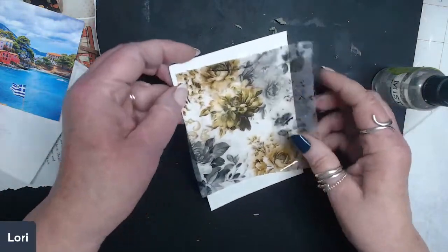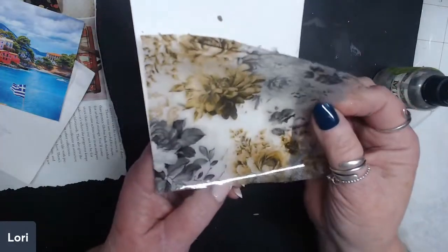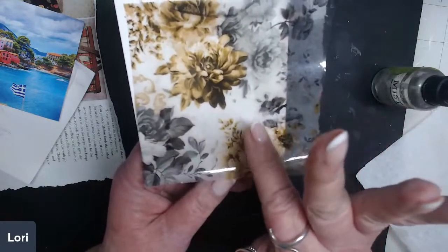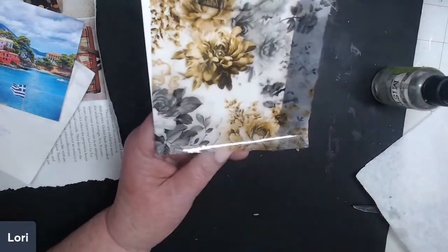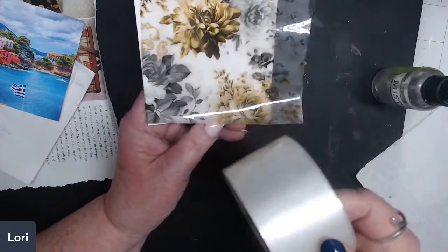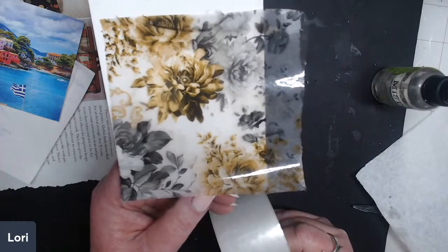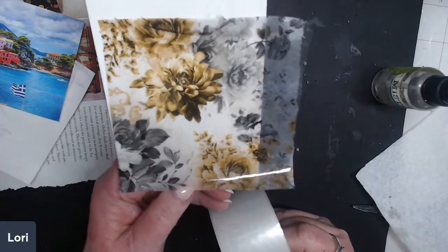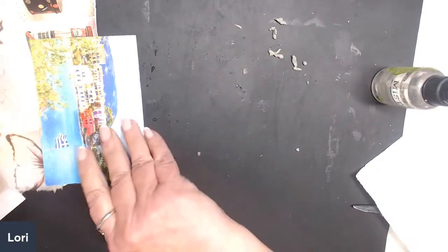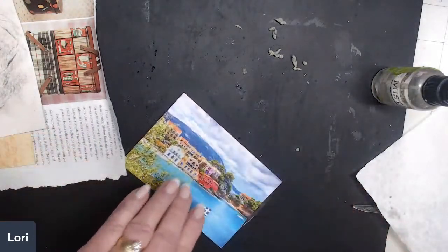So there's the napkin. Now, that's only a portion of it, but look how beautiful that is. This was a wide square piece, and my tape is only that wide, so I just overlapped a little. But you really can't distinguish, right? So that's okay. Then I tried it on this piece of calendar. This is pretty heavy, so let's give this a go.